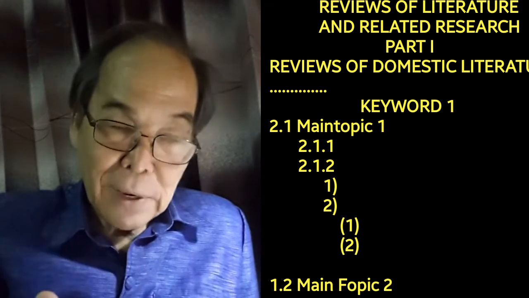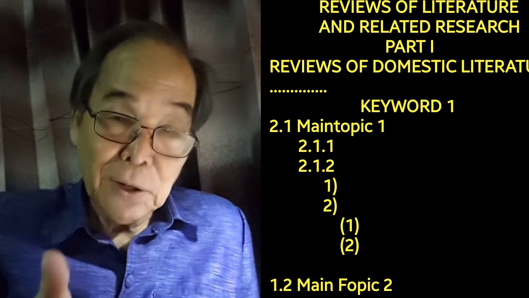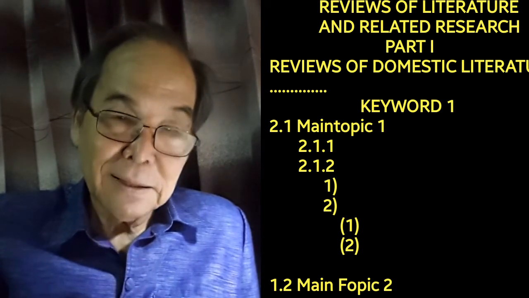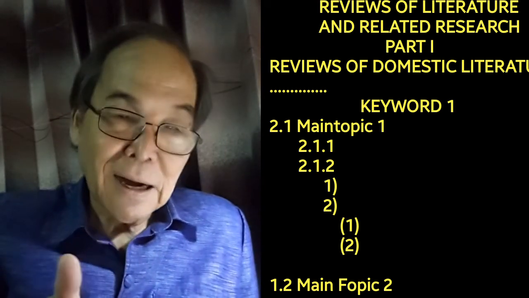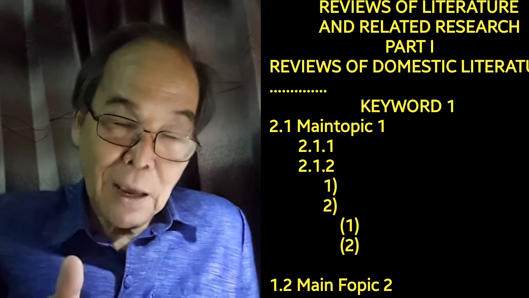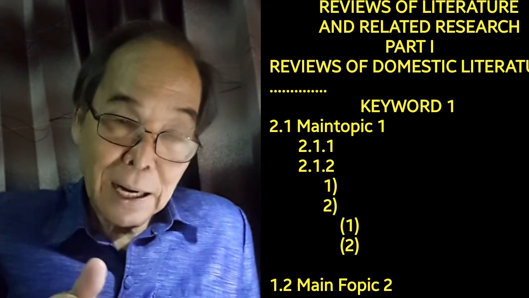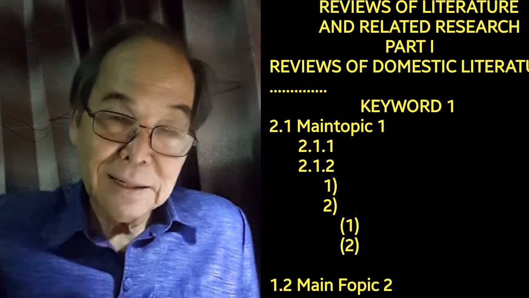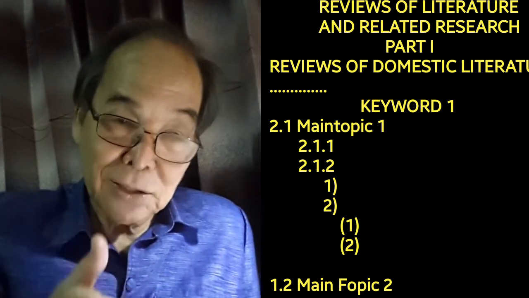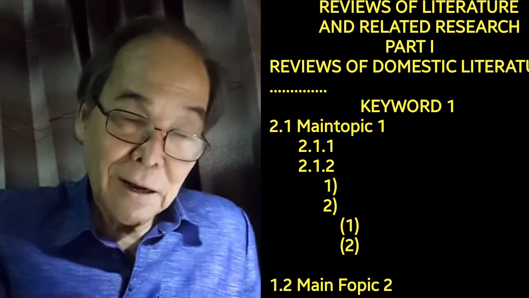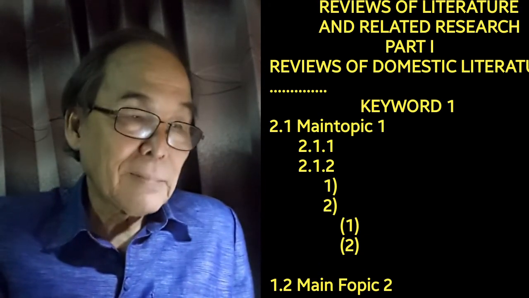And after then, we use bracket, 1 bracket, 2 bracket. Subheading of 1 bracket, 2 bracket will be bracket. We call it in bracket 1 and bracket. Something like that, as you see in the sample at your right left hand side. Okay.